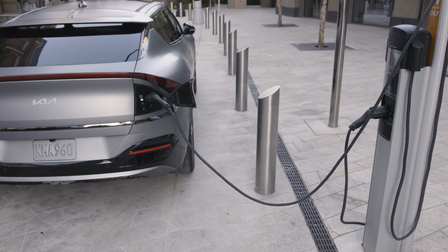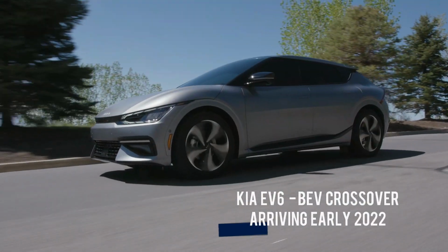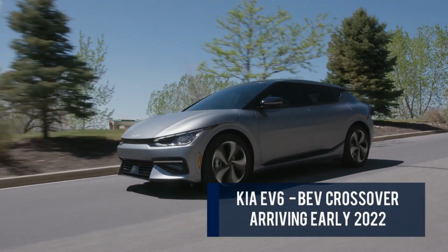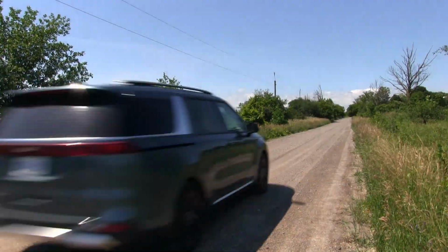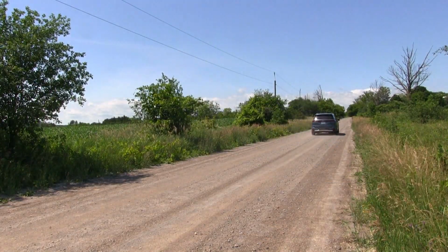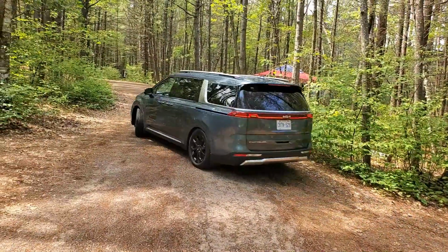One can only assume that Kia will introduce an electrified variant of some sort soon, given their commitment to the electrification of their fleet overall. But in the meantime, the Carnival powertrain is going to be a major sticking point to work around and will likely hinder its sales potential on the whole.